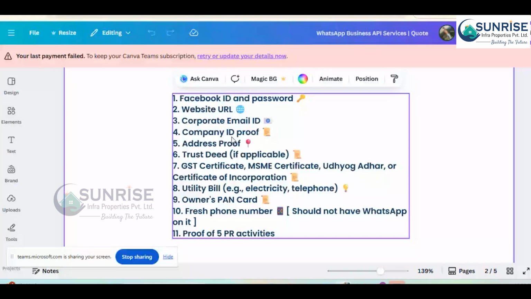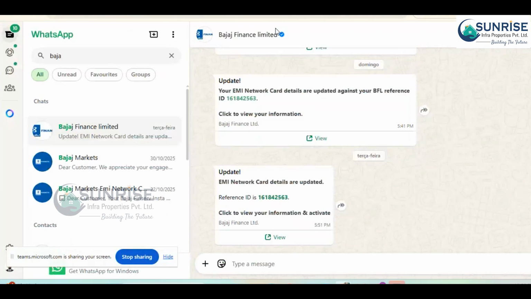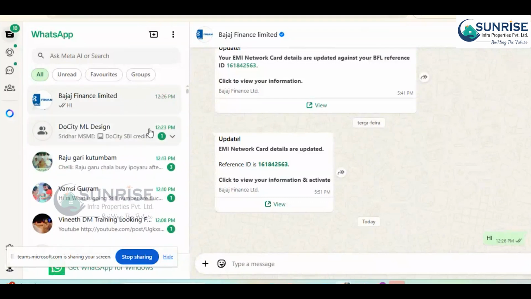If you have the company ID proof, we can send messages like this. Like this we can send. Here is Bajaj Finance Limited, and you have something called Blowtech, and like this, officially we can send unlimited times. There is no problem. And from the phone number that you use, if they reply here, they can get to know also. It shows in their dashboard there.